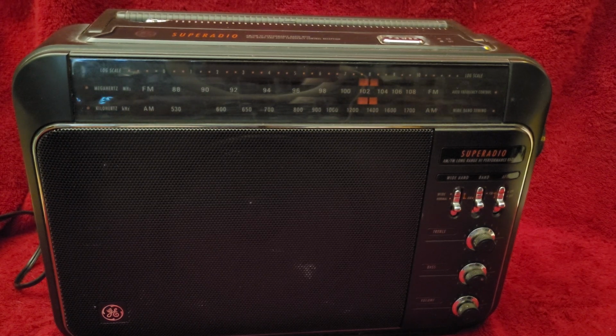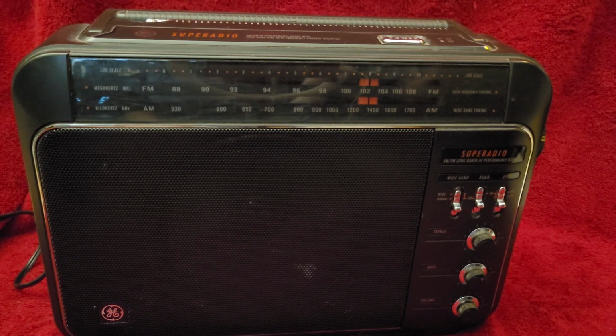It's AM and FM only. There's no shortwave. So, AM and FM only. Got a handle, but it's heavy. It's really heavy. And once it locks on a station, it stays on a station. You don't have to retune it at all.